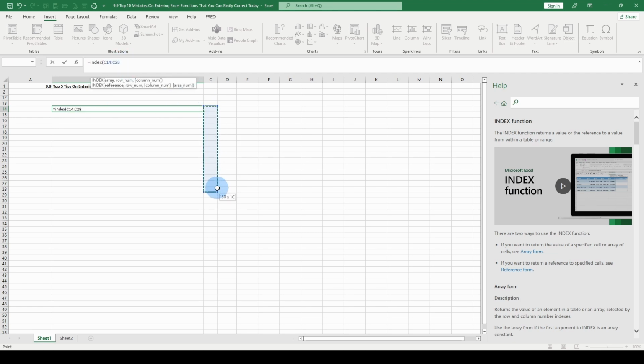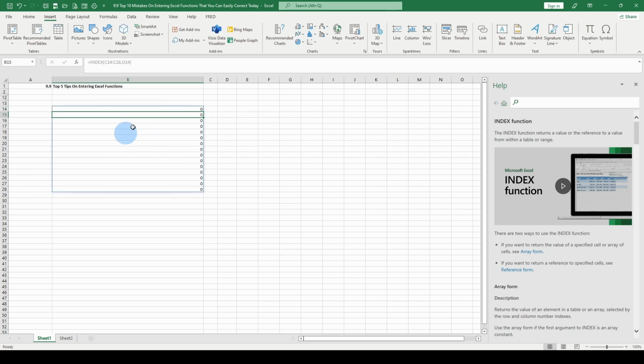So we go array, we want a row number, and we can close this. We're just going to get some crazy old number, but the index function may have multiple choices. So make sure when you enter your information, do it correctly, whether it's an array or a reference index.